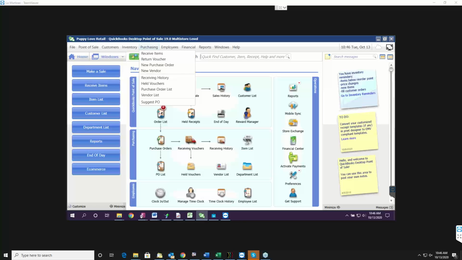Sorry, your name is a little bit mushed here. Dana Jones. All right, so I would like to ask, what version of QuickBooks are you currently on? The last time I checked, I think you guys are on version 19. All right, let's do a little bit of a test on this for just a moment.